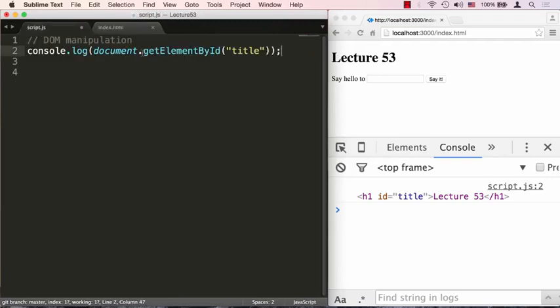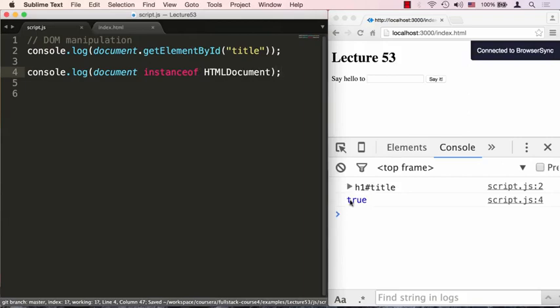Now, the reason we're able to use this function called getElementById is because document is a special object, and the object name of the document is HTMLDocument. It's a special object that has a whole bunch of different methods that you can call on the document. In fact, we can console.log document and find out if it is an instanceof. The instanceof operator is something we haven't seen before; it tests whether a particular instance is actually an instance of a particular class. In this case, it is HTMLDocument. If we print that out to our console and save, you'll see that it's true. So document is actually an instance of HTMLDocument.